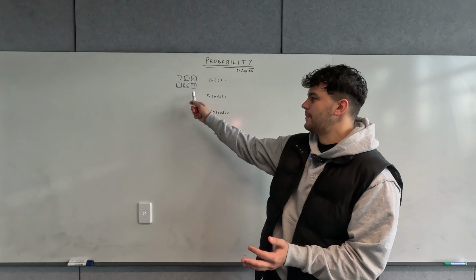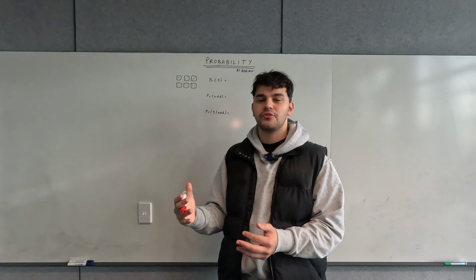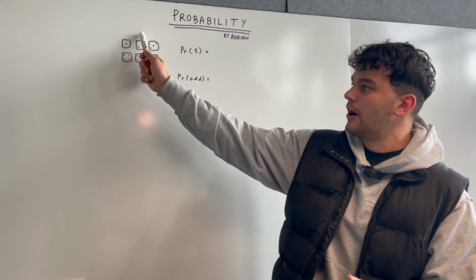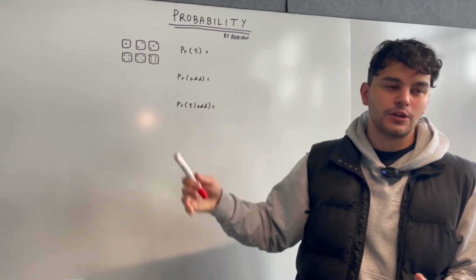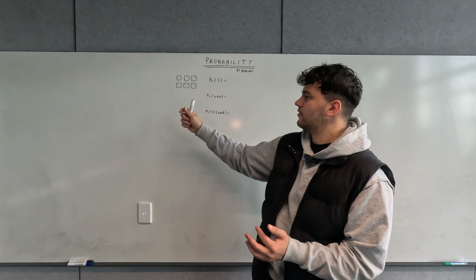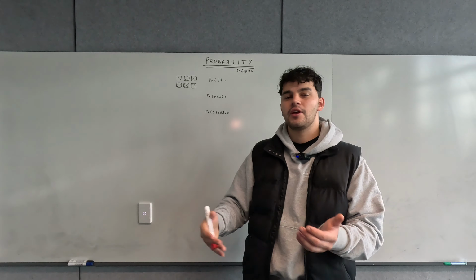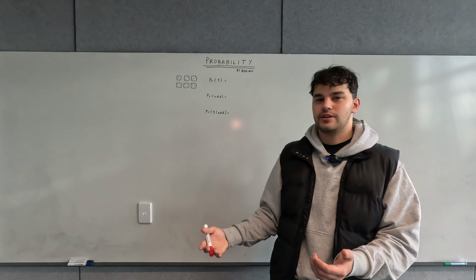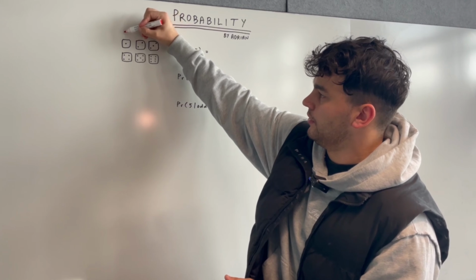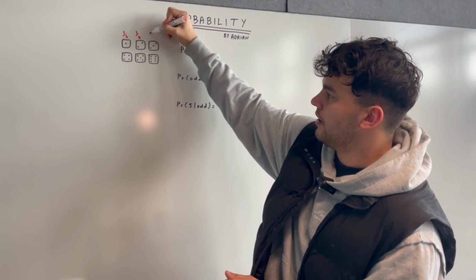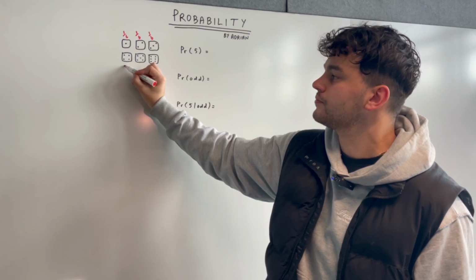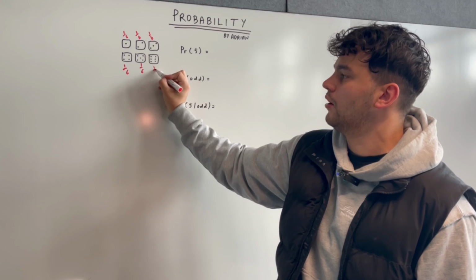So we're going to start off with a really basic example. It's one of the more basic examples that we have in probability, and it's because each of our outcomes are equal probability. So for example, we have rolling a dice here, right? A 6-sided dice. Now, there's 6 possible outcomes, and each of them have an equally likely probability. So each of these outcomes are going to have a 1/6 probability, and that's just because it's 1 outcome divided by 6 possible outcomes in total. So each of these are 1/6.